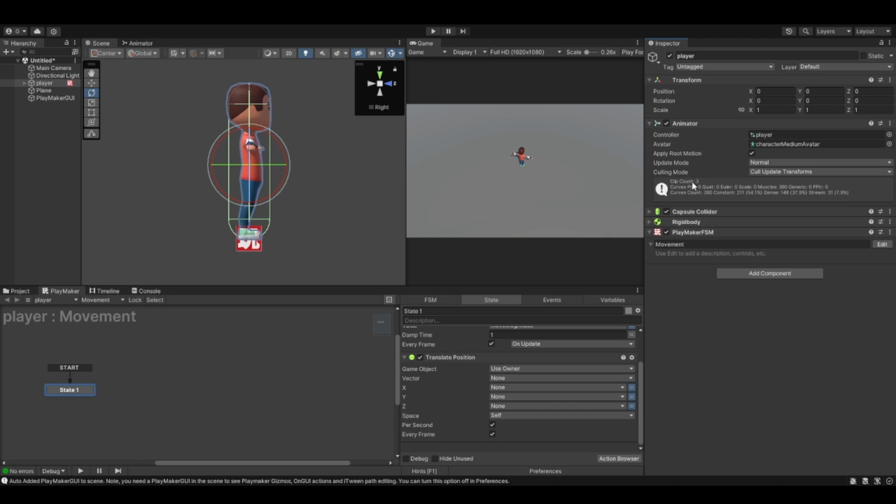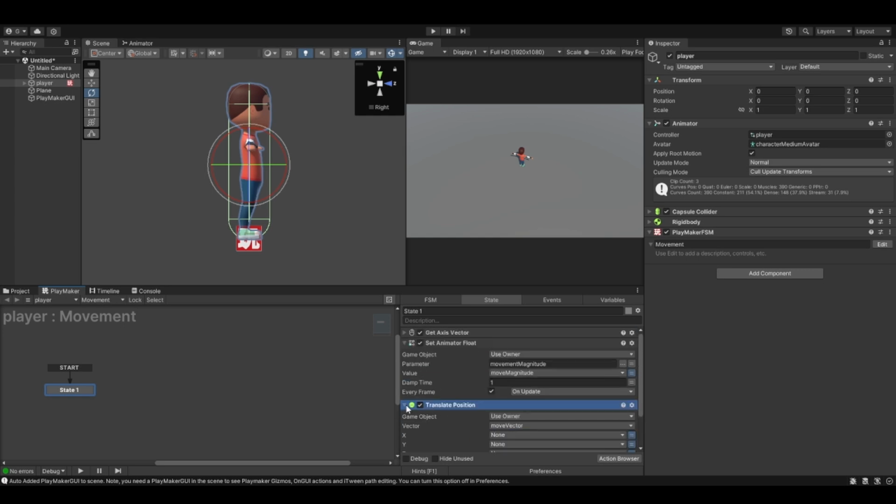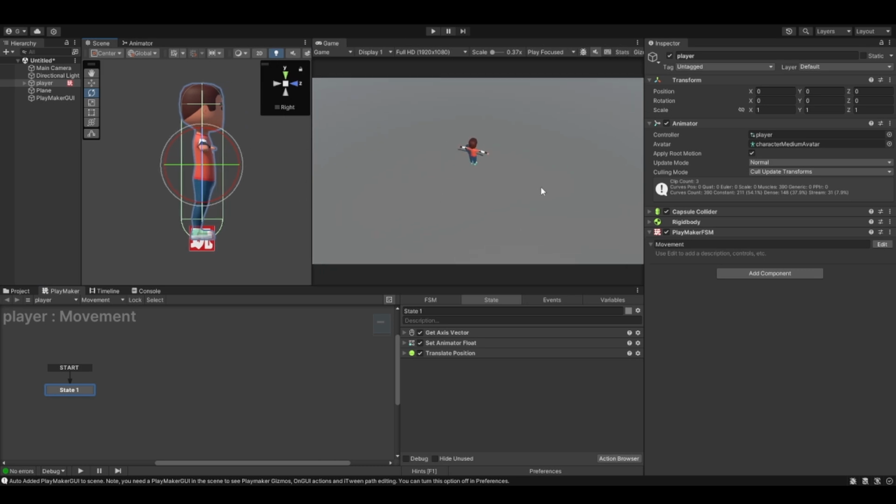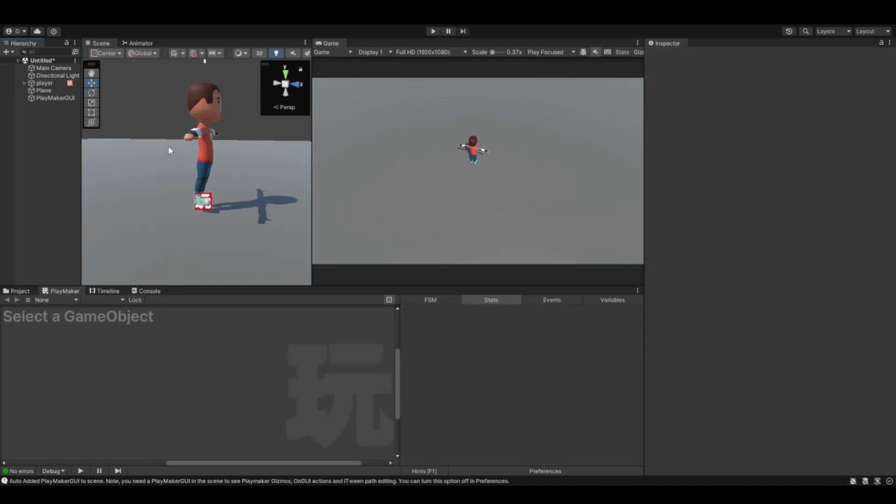That's how the order should be, usually. And I'll assign the move vector to the translate position. Just leave it like this and let's hit play and see if it works. Now let's quickly save the scene.